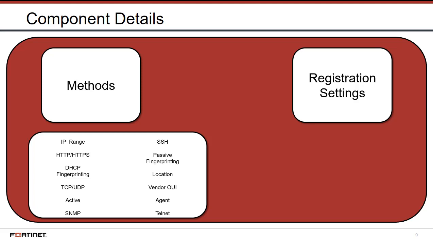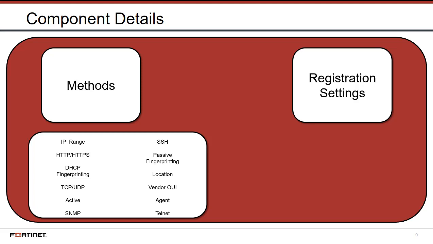Agent means the presence of the persistent agent. It means the device that's being profiled has an active persistent agent currently communicating with the Fortinet. And Telnet works just like SSH. It allows you to validate either on successful login or upon parsed output of a command. So there's a lot of different methods there. And if you choose more than one method, the methods you choose are ANDed together. Now, some of the methods will have an OR logic within the method, but from method to method, it's always a logical AND between them.